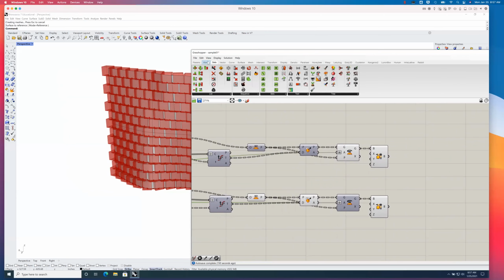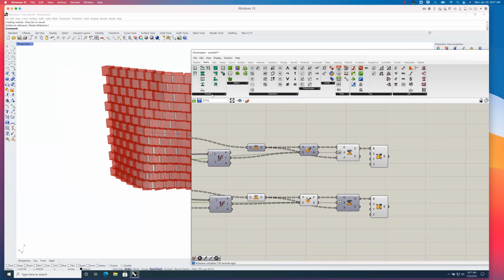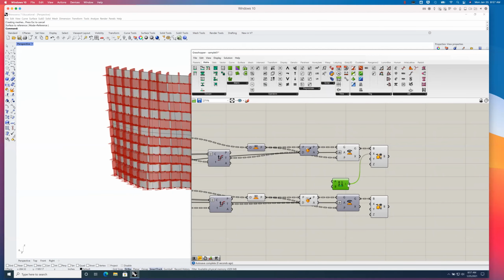One of the things I'm going to do is find where those domains are in the math tab. I'm going to figure out a way to construct a domain here. Come on, there we are. And that way I can plug this domain into X. I think by default it's set to 0 to 1, so it's going to be a really tiny unit until we build in some variables.